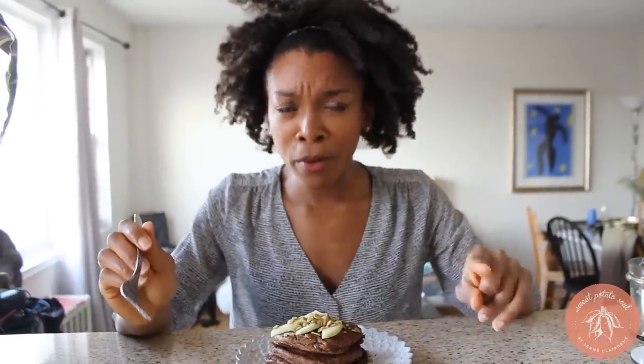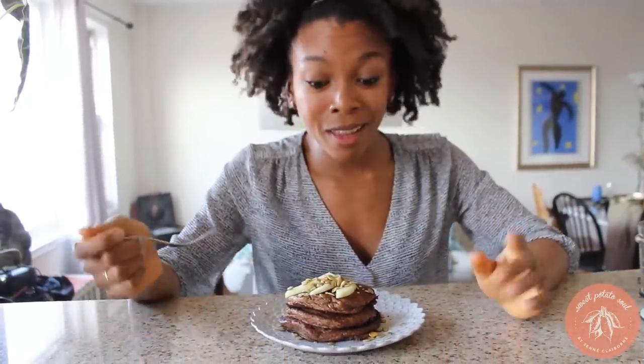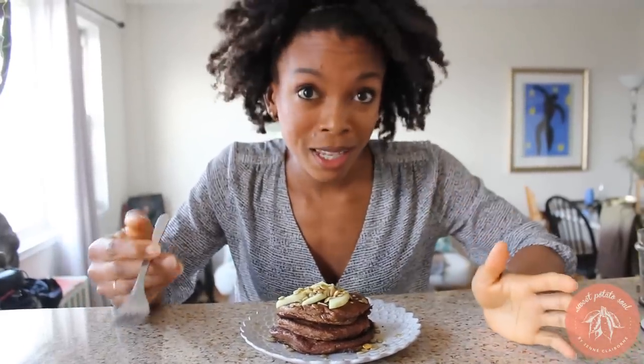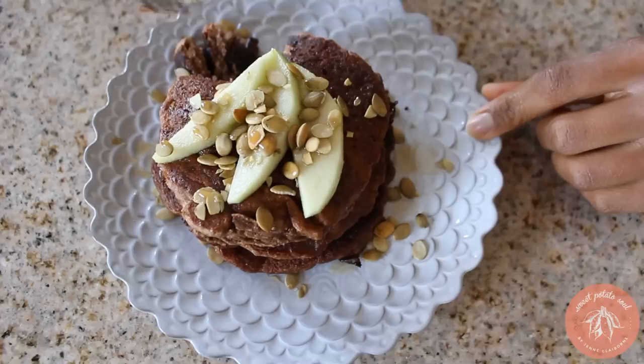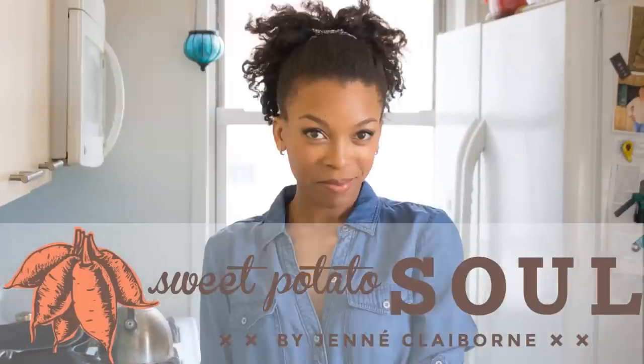I love eating a good breakfast in the morning, and I don't even like waking up, but when I know there's going to be an amazing breakfast — even if I have to make it myself — I will crawl out of bed. So today I made myself apple spice pancakes and they are amazing, so I'm gonna show you how to make these. In the meantime while you're watching me, I'm gonna eat this snack.